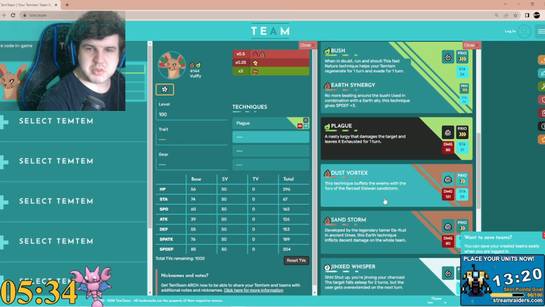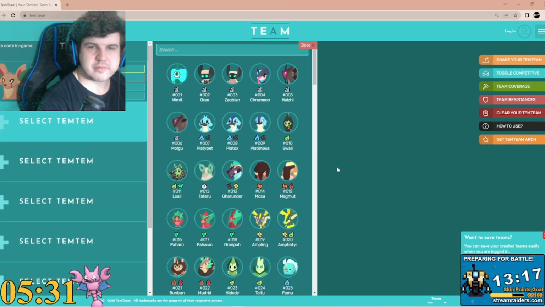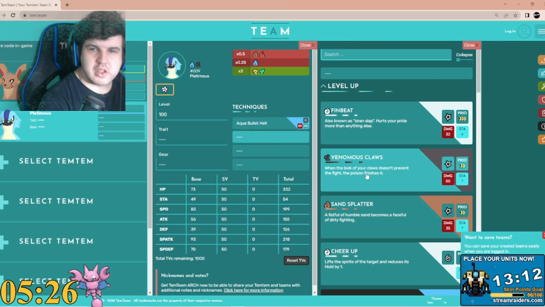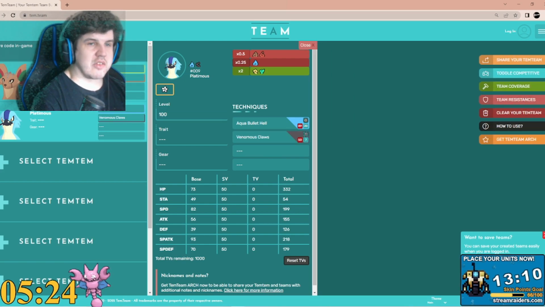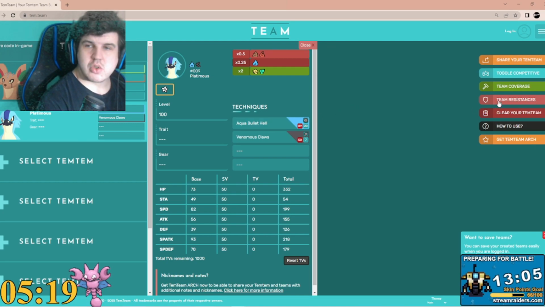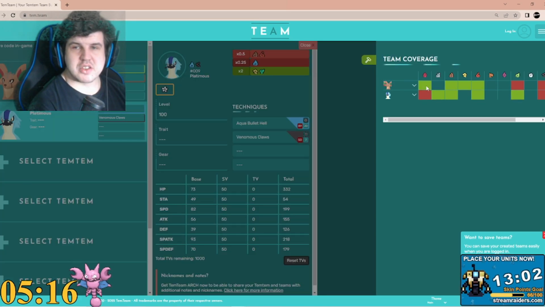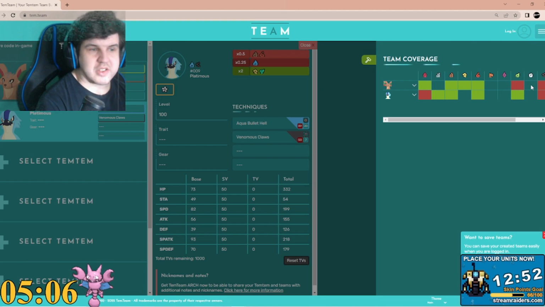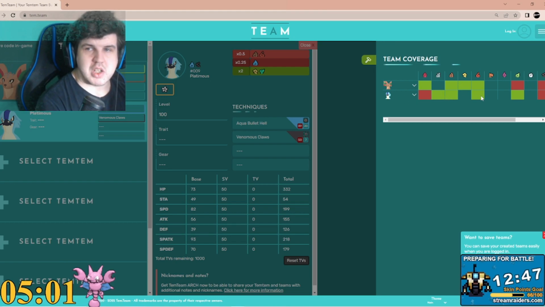Let's do Plague and Dust Vortex, sure. What else? How about a Platimous? And we'll do Aqua Bullet Hell and Venomous Claws. Okay, so we have a Nature, and we have Ground, and we have Water, and we have Poison. So let's go ahead and check our team coverages. So now we get to see that we have coverage for Crystal, we have coverage for Earth, we have Electric, we have Ground, and then the red squares are going to be things that we don't cover. And then of course for the Platimous as well, we cover Digi, we cover Ground, we cover Fire, we don't cover Electric, sorry.